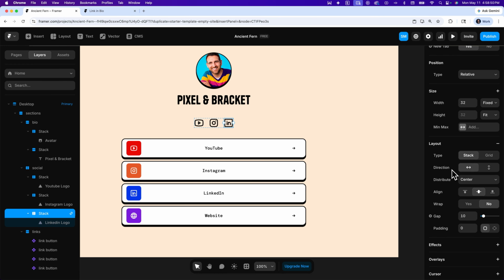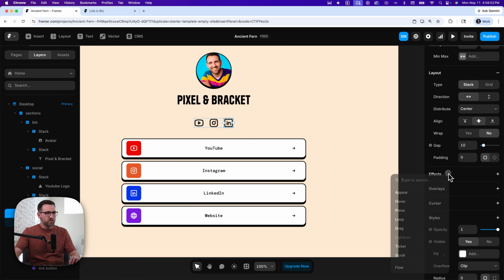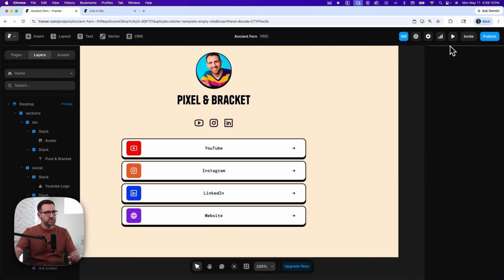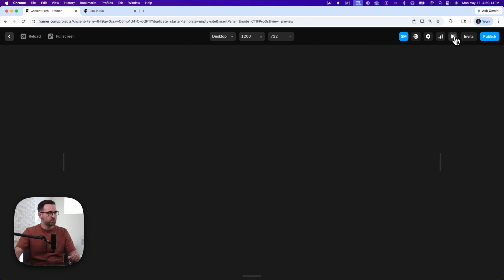And so then we can add these cool effects right down here, and we can add a hover effect on this element. These are not components in this case, but we can still add cool effects to different states like hover and press. If we go to hover, we can click and add a scale effect to it. Now when we go and take a look at our website, we're gonna hit the play button.